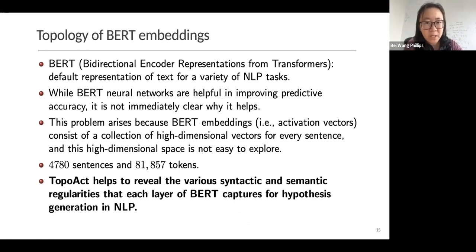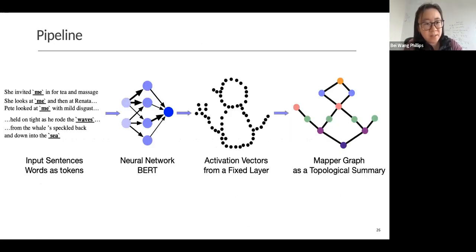Okay. Now, again, what is the pipeline? Here is a bunch of sentences containing a specific token that I'm interested in. All of the sentences on the left contain the token me. There are three sentences that contain the token me, but each of those tokens is going to have a different embedding in high dimensional space. And again, I'm going to apply the mapper graph to obtain its summary. Similarly to the image activation, this is what I call token or word activation, or word embeddings. It also has really interesting structure.